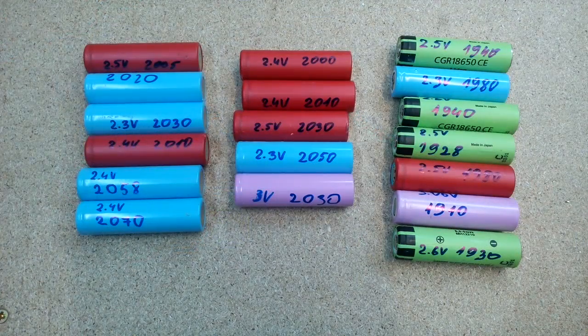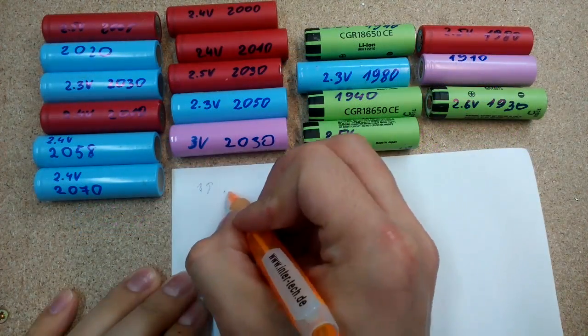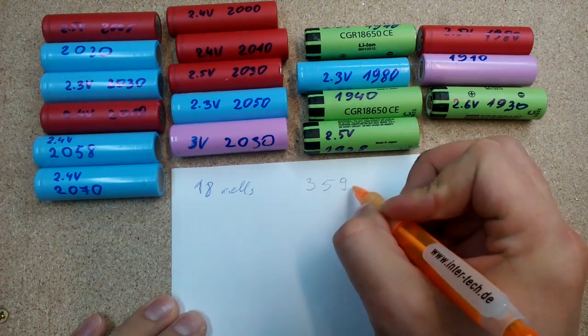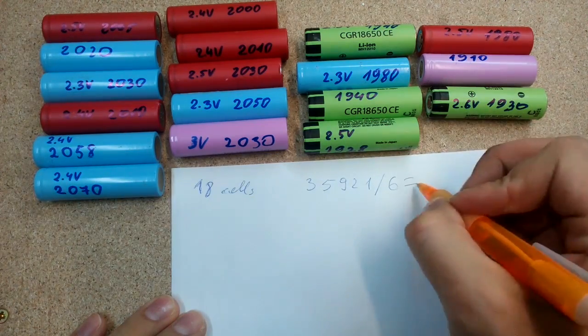I took 18 cells with the biggest capacity I had at the moment. My plan is to get a 22.2 V nominal voltage battery pack. I made a sum of all 18 cells' capacity and divided by 6. It's the capacity of each of the 6 series-connected cell groups.